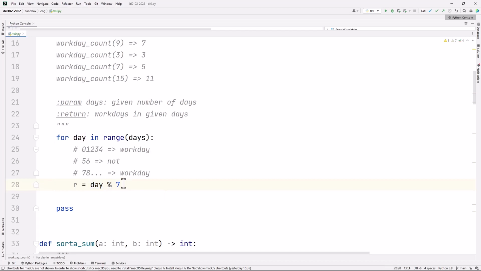So now let's see what happens here. If I take 0, 1, 2, 3 and 4, if I divide them by 7, the remainder is the same number. And with 5 and 6, again the same number. And if I go here, if I divide it by 7, what remains is 0. So in that way it makes sense.